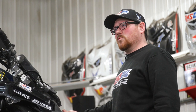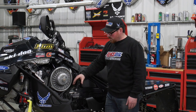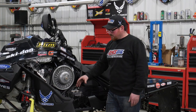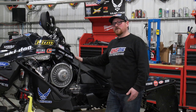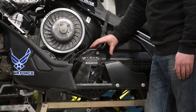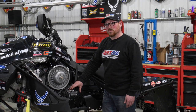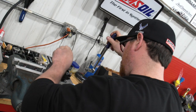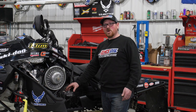The brake system on a race snowmobile is very robust compared to a consumer-based model. This is a four-piston caliper built for the demanding, grueling temperatures and conditions we race in. Because of the snow, we see a lot of moisture and water content which gets absorbed into brake fluid and over time deteriorates it, causing brake fade. There are times you'll actually see this brake rotor glowing red, and when snow mixes on there you get steam, which dissipates the brake fluid causing failure. The average consumer goes through a set of brake pads once every two to three years; we go through a set at least once a day depending on snow conditions.